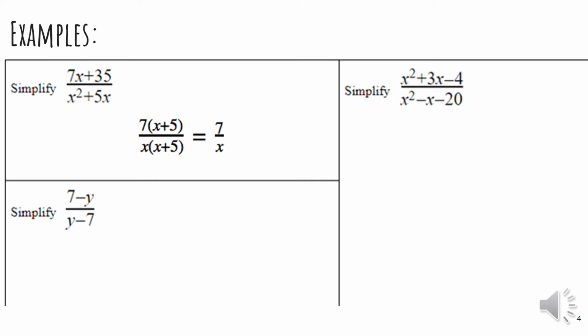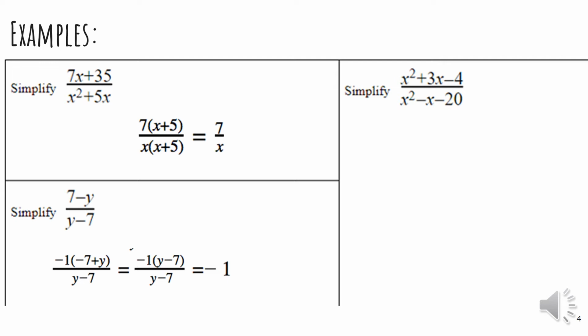In the bottom left example, what do you notice that's different between the numerator and the denominator? Because I see a 7 and I see a y, but what's the difference? In the numerator, 7 is positive, and in the denominator, it's negative. Whereas in the numerator, the y is negative, and in the denominator, it's positive. So the difference between the numerator and the denominator is a factor of -1. Therefore, I can factor out a factor of -1, making my 7 a -7 and my -y a positive y. Some rearrangements make it easier to see that we have a y minus 7 term in the top and bottom, and those can cancel, leaving us with our answer of -1.